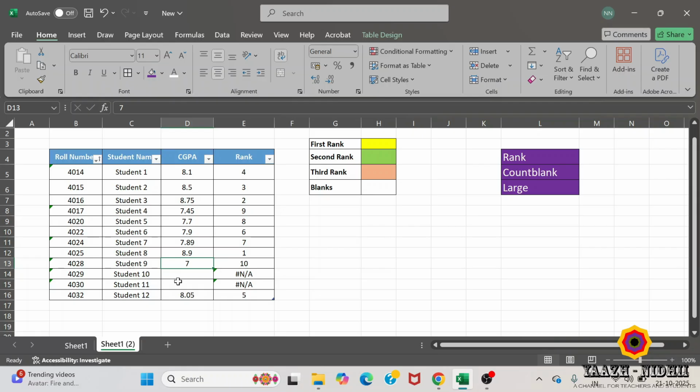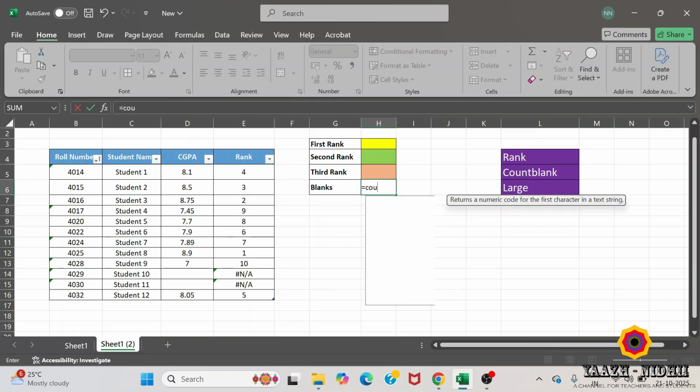Then the COUNTBLANK. You can see this is the blank cell. You are going to count here. The formula is COUNTBLANK. What is the range?